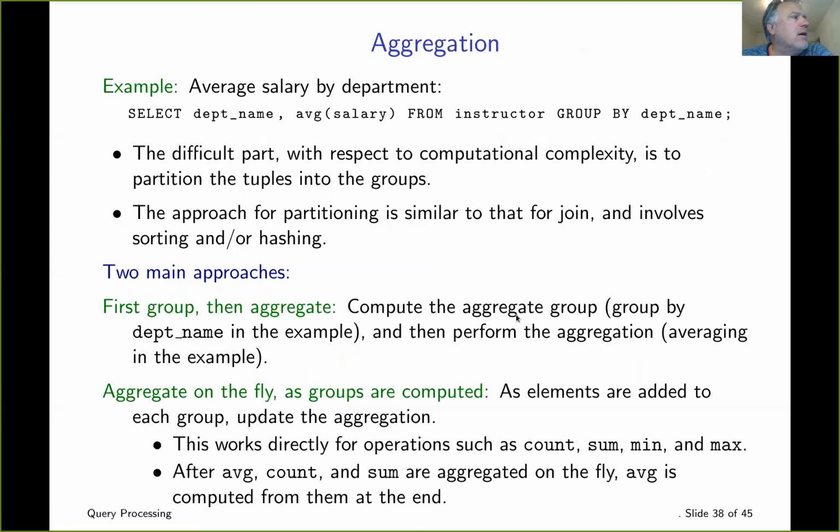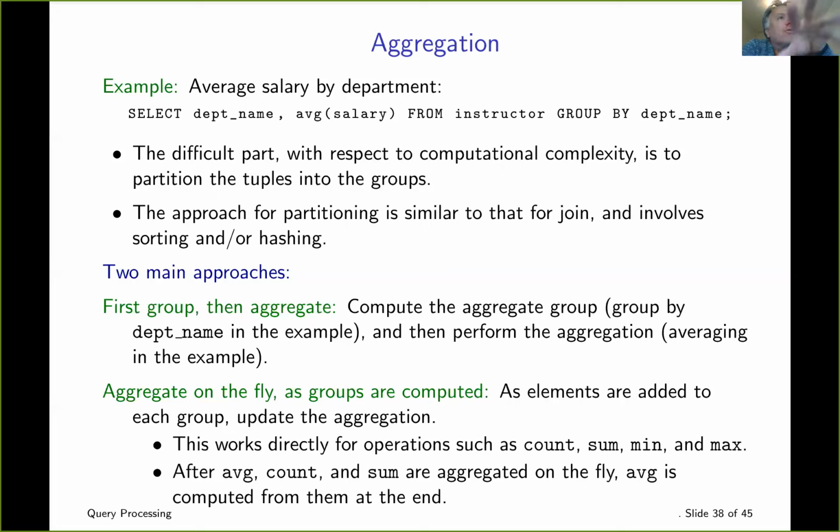All right, aggregation. The hard part is basically just computing the aggregate groups. The key thing here is, say, department name, average salary, from instructor, group by department name. You're going to go through the whole table with a grouping operator and define these groups, adding things as you go. You're probably going to do it by hashing. All these things you could do by sorting also, but hashing is a lot of times preferred.